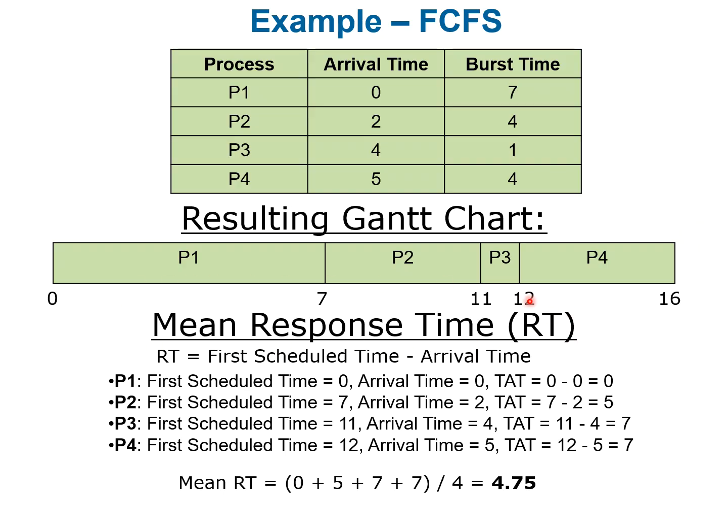Not mentioned earlier, but was response time. So response time is the first scheduled time minus the arrival time. So it's saying how long did we wait before we got run for the very first time. And for all non-preemptive algorithms, this will actually be the same as what we saw for the wait time. However, we'll start to see the response time change when we add preemption. So when we get to things like round robin, you'll see that maybe this starts going down because we're preempting and running them for the first time earlier. And the reason we care about response time is because this will mean some kind of visual progress for the user often, right? Some kind of doing work towards your goal.